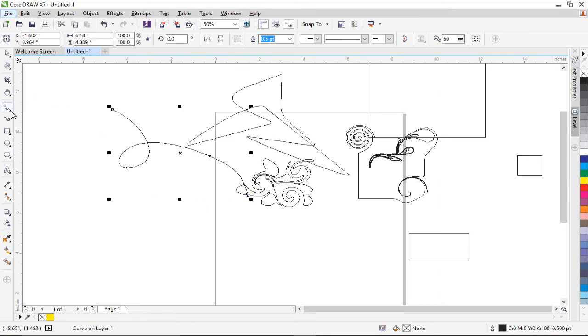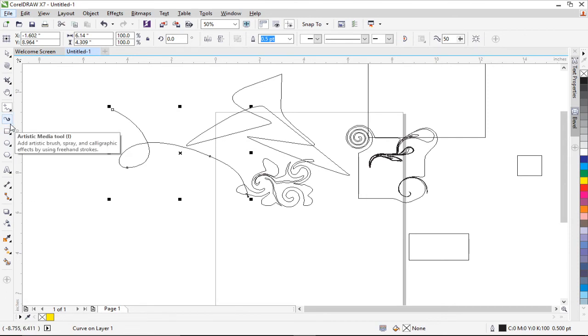Under this you have other tools inside. You have your 2-point line, bezier, pen, B-spline, polyline, 3-point curve, smart drawing. All these things I'll be using tomorrow. So your tomorrow lesson is basically on how to use these tools. Today is just to explain the tools for you, the names of the tools.